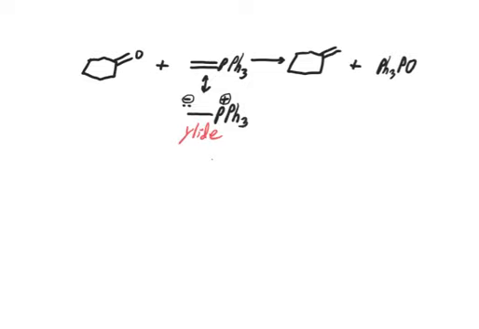Alright, in this video we're going to go over the mechanism of the Wittig reagent, or the Wittig reaction, where we have a ketone reacting with the phosphonium ylide, which is shown here in both of its resonance forms. We're going to actually use the charge-separated one to do the reaction. When they react, we get triphenylphosphine oxide as a byproduct, and we'll get the alkene from it, or the double bond.